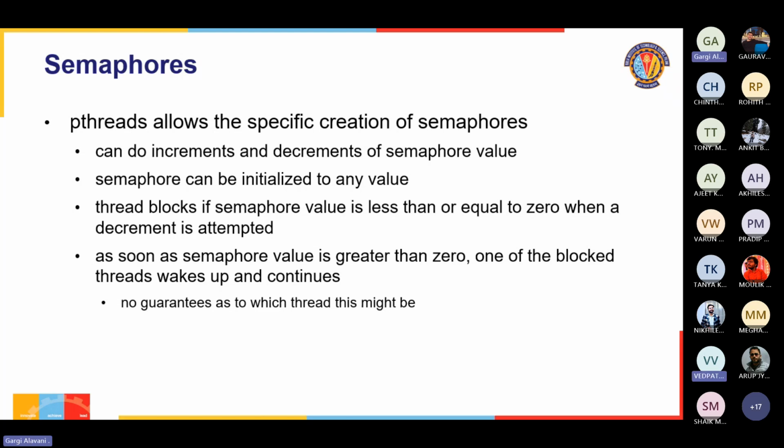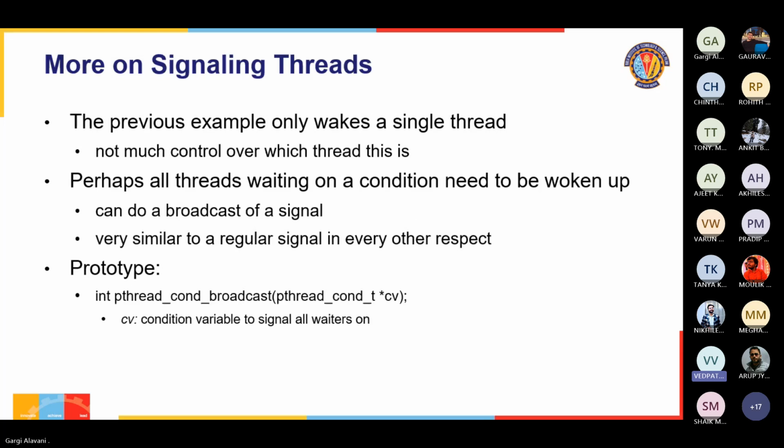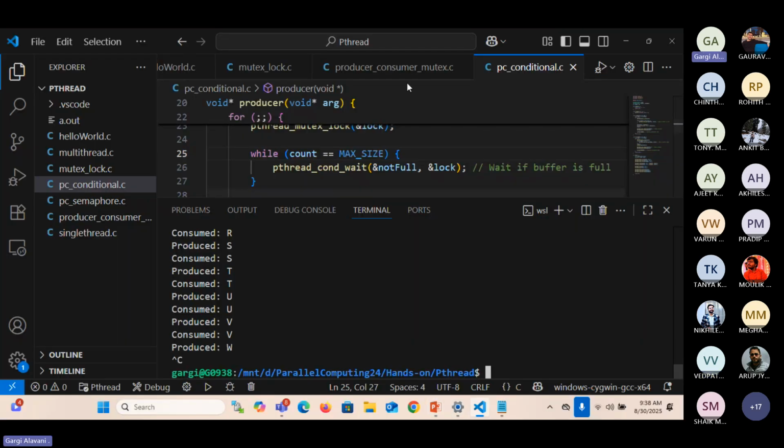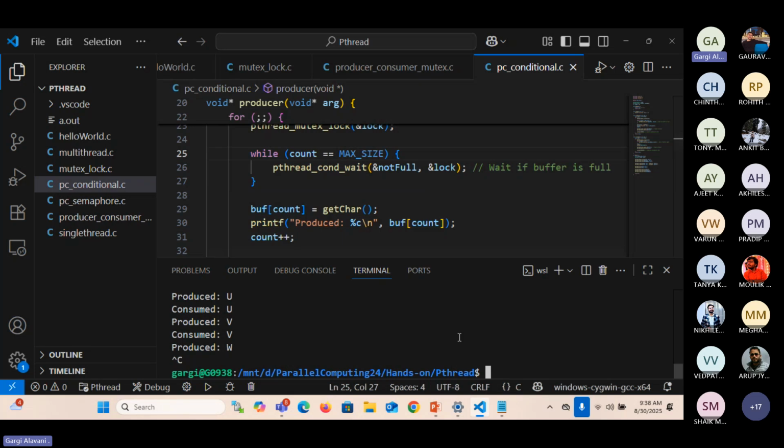Ma'am, were you trying to show a broadcast example as well? You said broadcast might put things in a deadlock situation. Do you have an example of why it would happen with broadcast? No, I do not have one. I will include that. Until we can visualize things properly, it will be very difficult for us to absorb that. I did not have an example. I will include that in the code that I play.